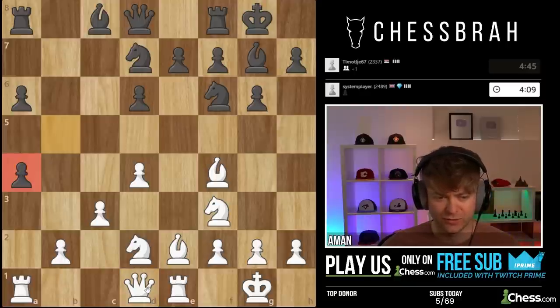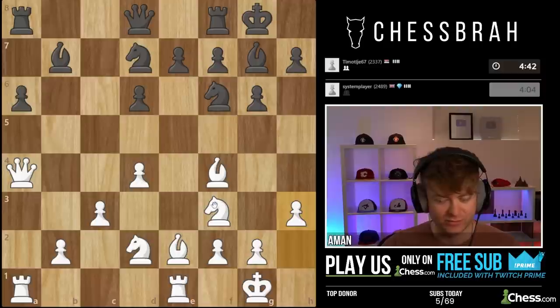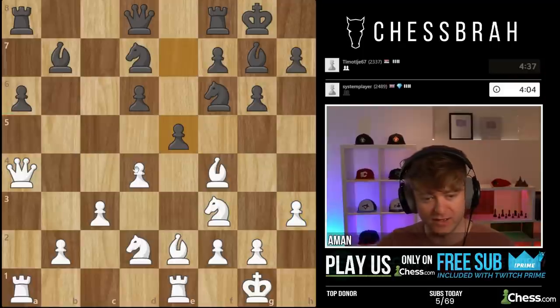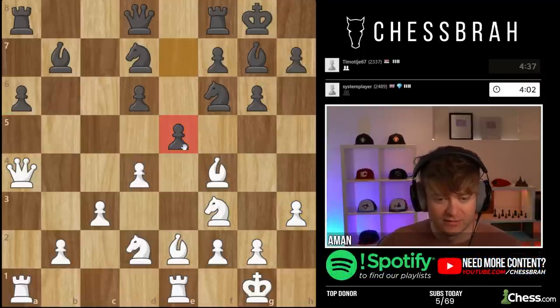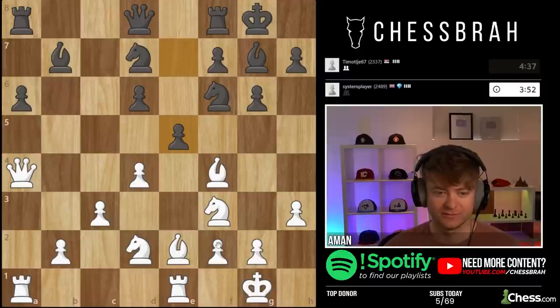Queen? I think queen. And I'm going to play this h3 move while we can. Knight to a5 is a nice little maneuver here. Even queen a5. This one... if we take... then this guy drops. Not what you want.